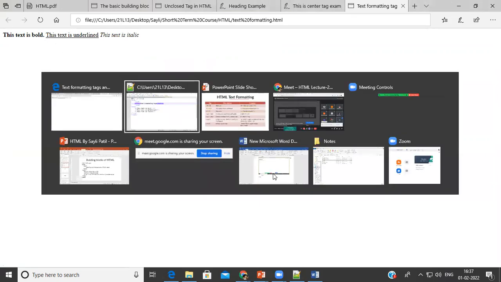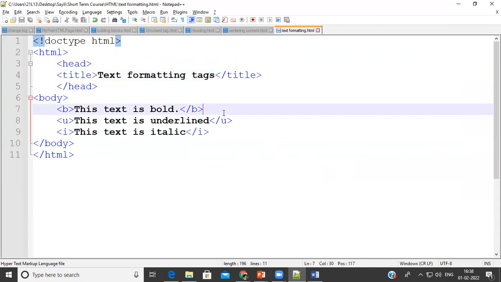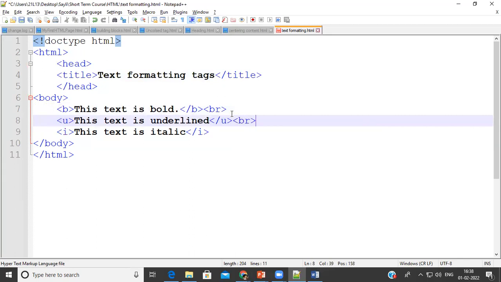So all these texts appeared in one line. Suppose I want this text on a new line, we use the break tag. Just write the BR tag here, which takes the content onto a new line. Save and again refresh this web page.